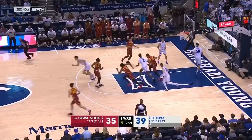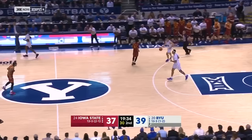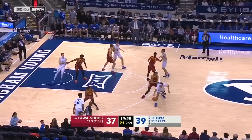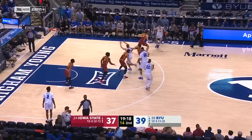High rainbow shot. The teardrop straight through for Keyshawn Gilbert. Gilbert is one of those guys for Iowa State, if you get him going with Lipsy downhill, a really dynamic scorer, but in Big 12 play, he hasn't gotten off to as good a start as you saw in the non-conference. So that is a positive sign right there, right out of the gate for Iowa State.